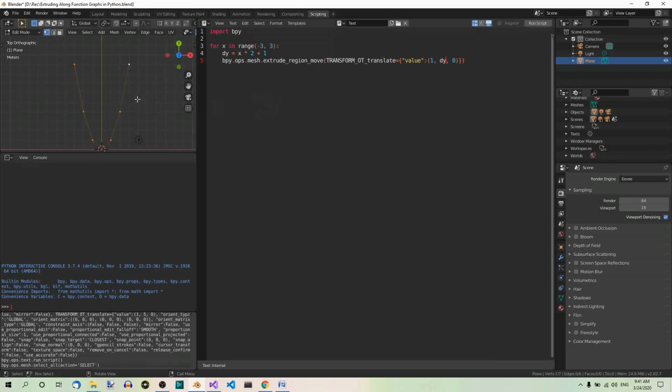So select all, deselect the first one, X to delete vertices. This is the one from which you want to extrude. Now make sure it's at x equal to -3 and y equal to 9, which it is. Also make sure to select the vertex so that the script can run. Select the vertex. Fine.